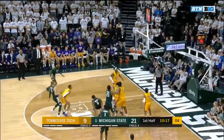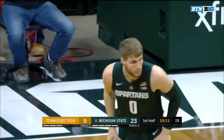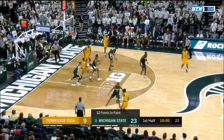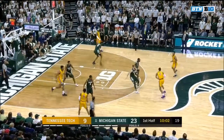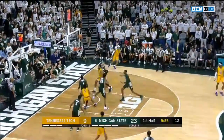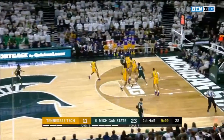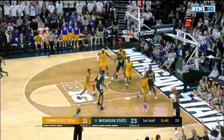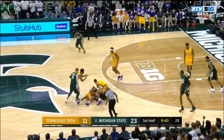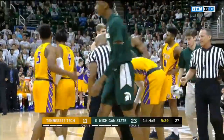Barnes, nice shot fake. Into the 15-footer, friendly bounce at the Breslin Center. Barnes looking very comfortable right now. And he's a sneaky athlete. I don't think a lot of people understand how athletic he really is. Redshirt junior, so he'll have this in one more season. Off the bounce and off the glass for Johnny Vassar. Pretty good move. Didn't appear to be anything there. Langford, good extra pass. And off the deflection, Langford getting on a deck. Had it ripped away. Good hustle by Junior Clay. The tie-up will give it to Tennessee Tech.